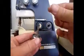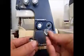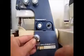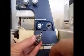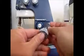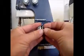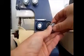So when you put it back, you'll first put this washer in, and then you'll put your tension plate in. You'll see there are little grooves here, and they fit over this little pin that's just there. Slide that over, and this one will show to the back. Then you just line up these three little gaps, and they will fit nicely over that pin.